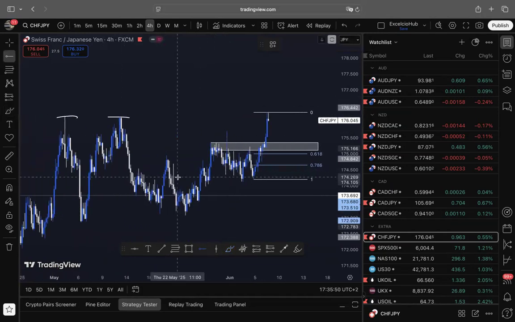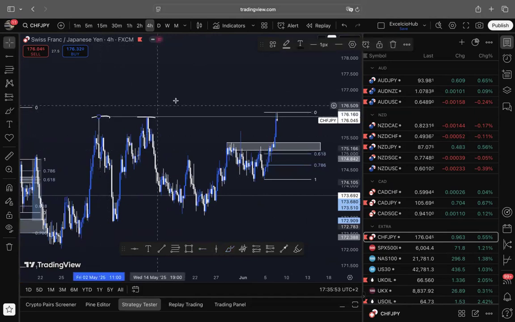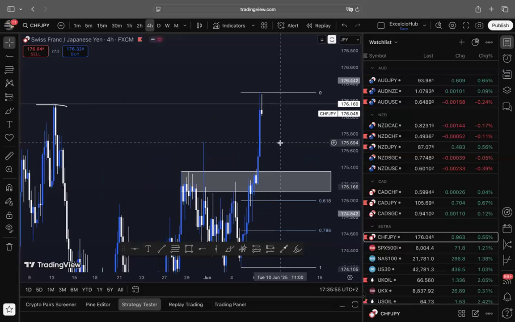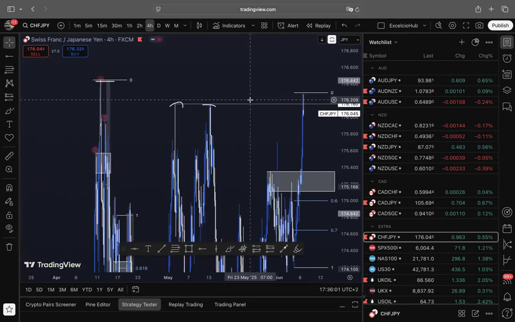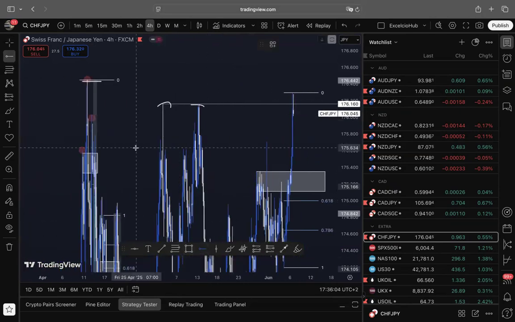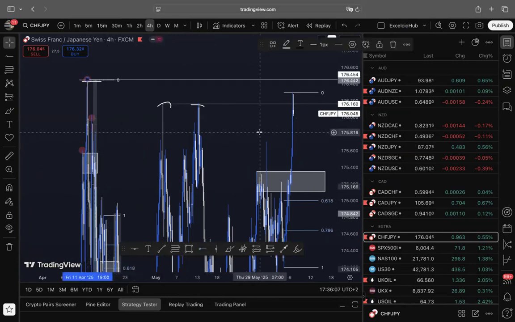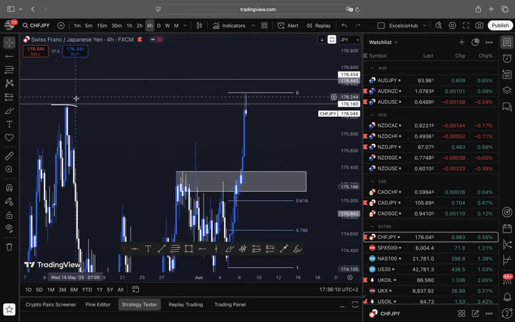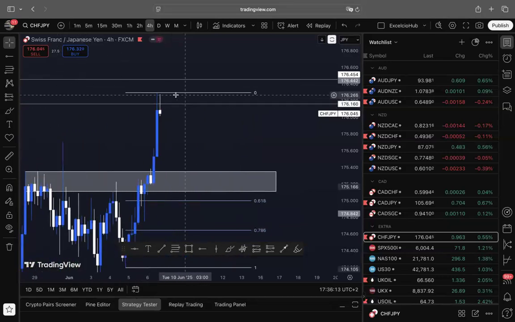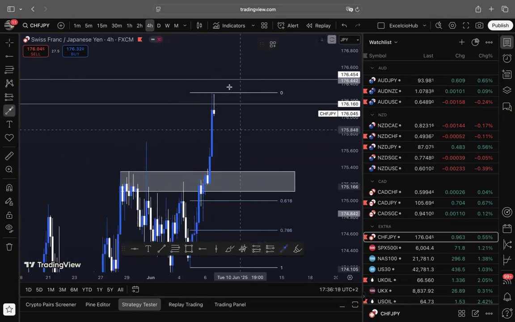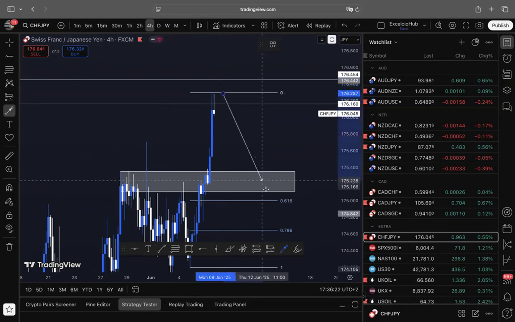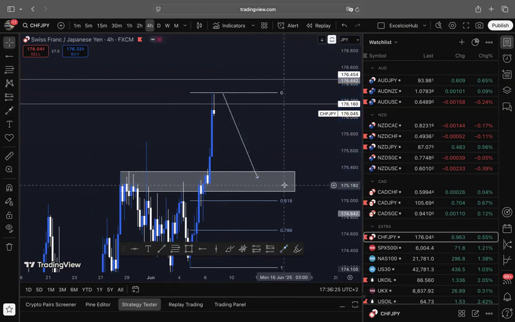So at the moment, it's still closing below, as you can see. I understand that wicks closed above the high, but it's not enough. I want to see a candle closure above the highs, and even better if the candlestick closes above this high as well. But this will be still valid if candlestick closes above this high here. That will be a potential way to confirm a long setup on this trade, on this level. So if price closes above here and drops, we have a potential buy opportunity on this key level.